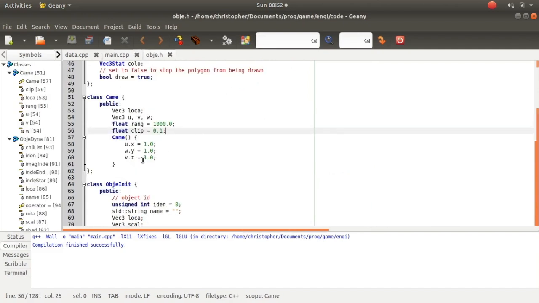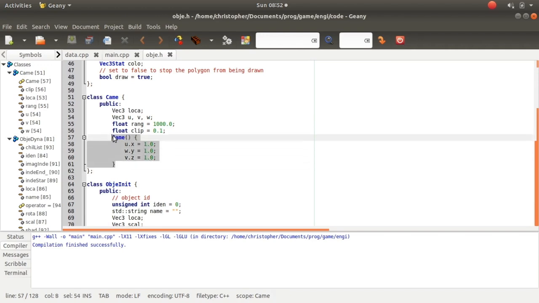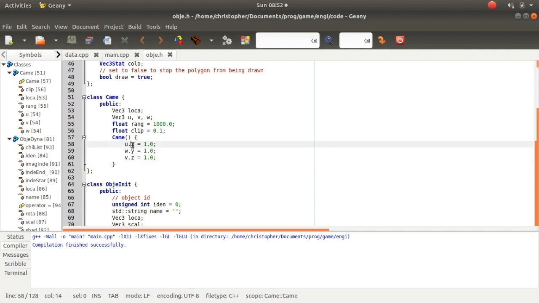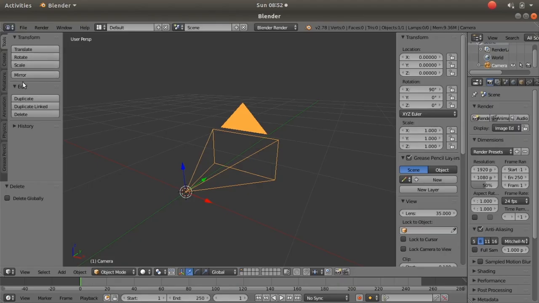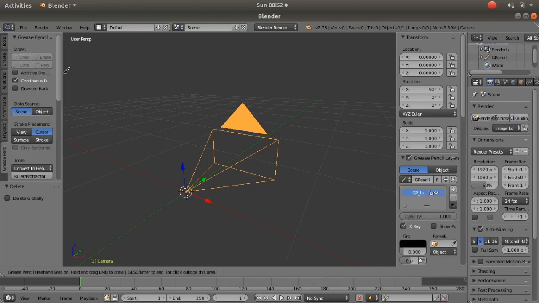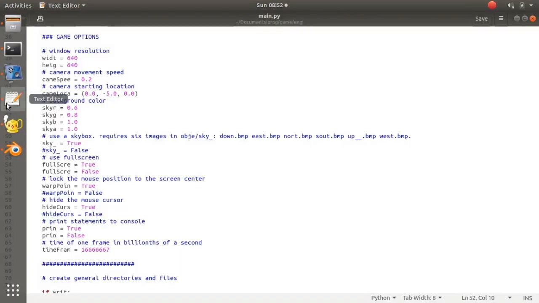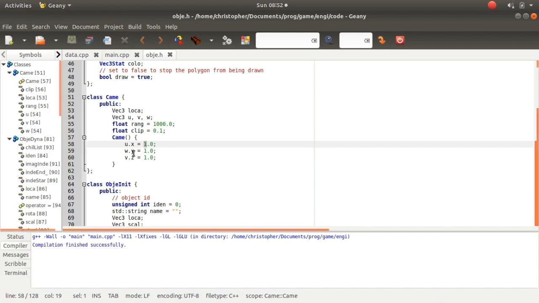So when a new camera object is made, this constructor for the object is automatically called. And I set the U vector's first dimension to 1. And that corresponds to this point here, and it can be written like this: X, Y, and Z. The forward vector, the second dimension gets set to 1.